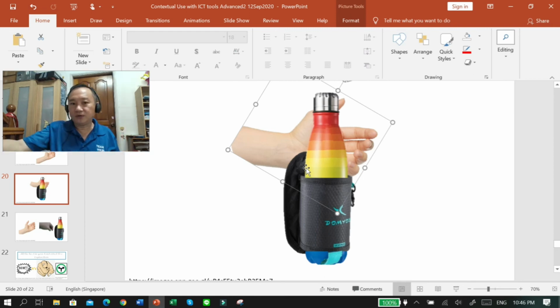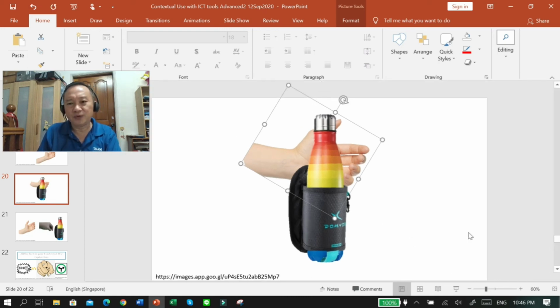And normally when you grab a bottle, you grab this way and you take it out. Now, in terms of appropriateness, think carefully. Is this the usual way that we will pick up a water bottle? The answer may be, it depends. It depends how your water bottle is held and secured, and where this holder is secured to.